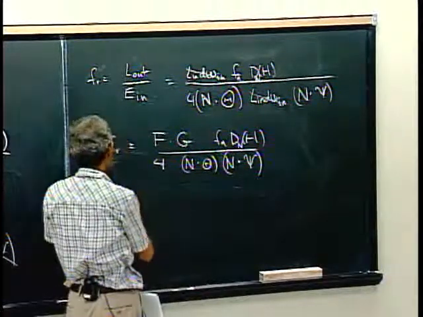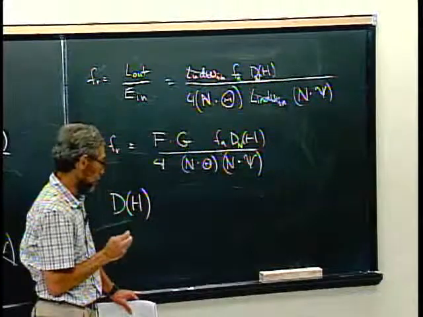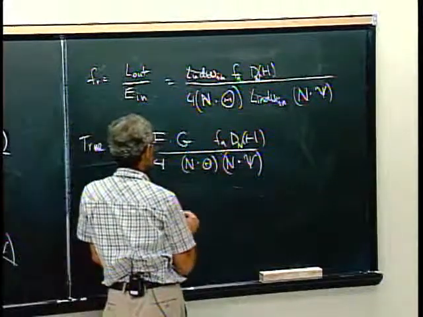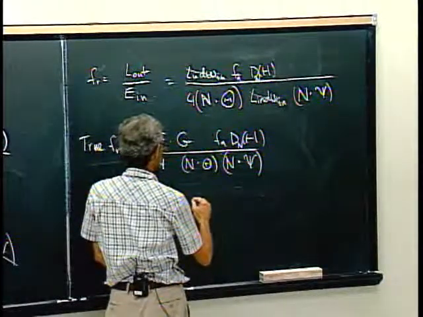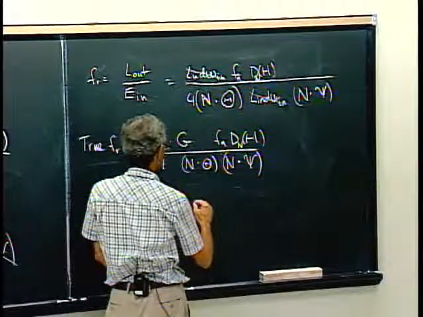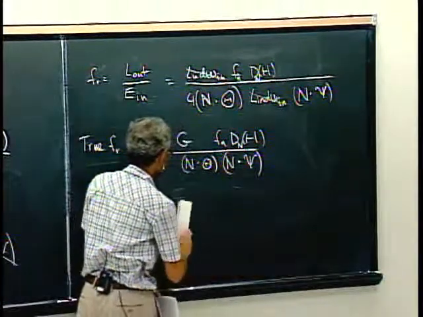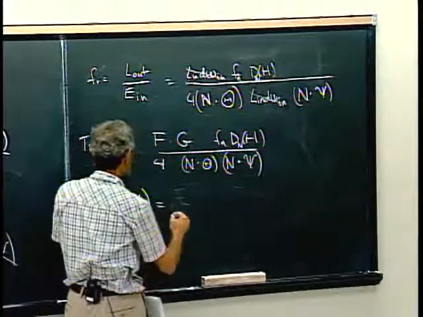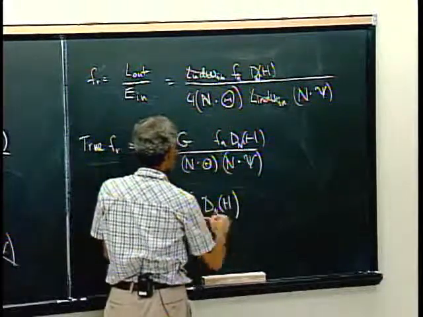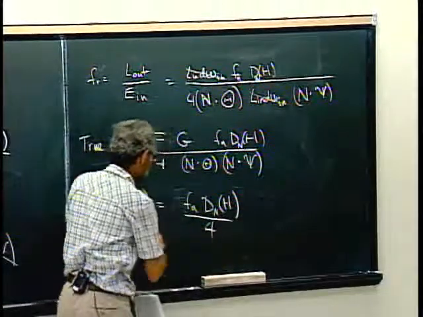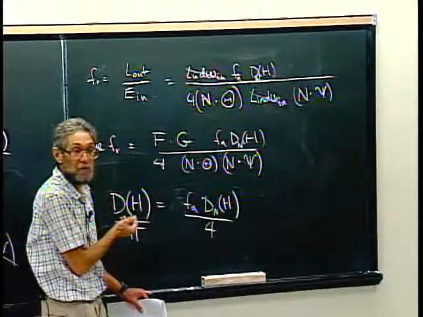But that is not the DH that Cook chose. His DH is equal to 4 over pi times that number. Let's see, is that right? Or is it pi over 4 times that number? It's pi. His DH over pi is supposed to be this FA dNH, the number density, divided by 4. So if pi were equal to 4, then it would be the area density. But since pi isn't 4, it's a little bit different by the ratio of pi to 4.